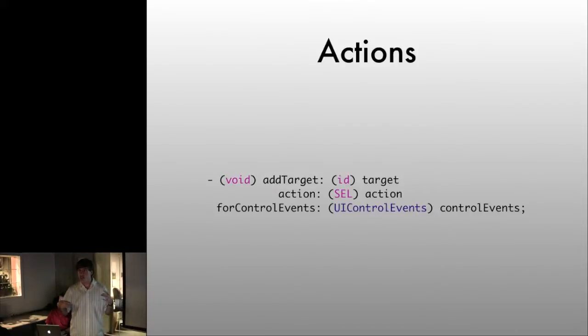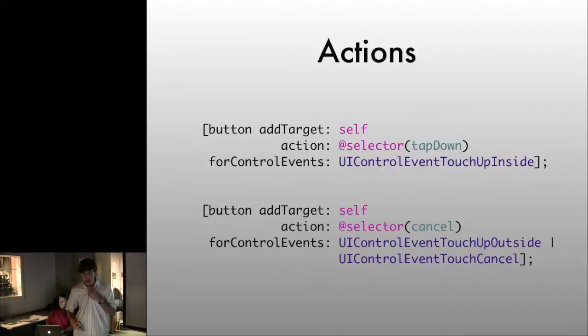And rather than have a separate set target, set action pair of methods like on Mac, on iOS you have a single method called add target action for control events. So target and action, those are pretty easy. The target is who you want to send the message to, just like on Mac. The action, again, is a selector, just like on Mac. But what's interesting is there's this control events field. You'll see how this works in a couple slides, but the idea is that's actually a bit mask. So if there are multiple events that you want to listen for to send events on, you can bitwise OR all those together.